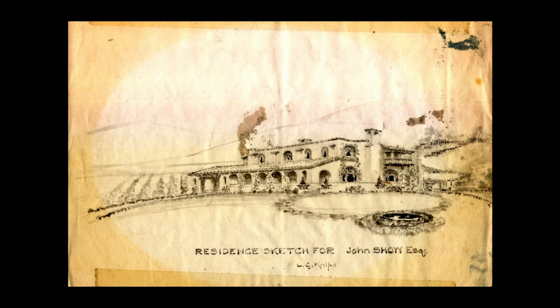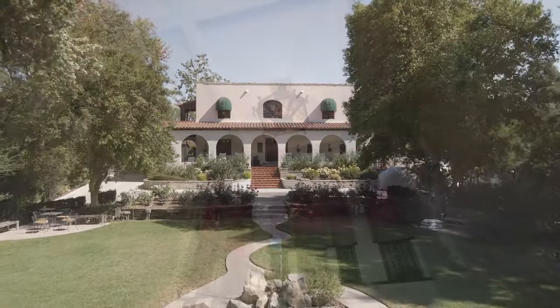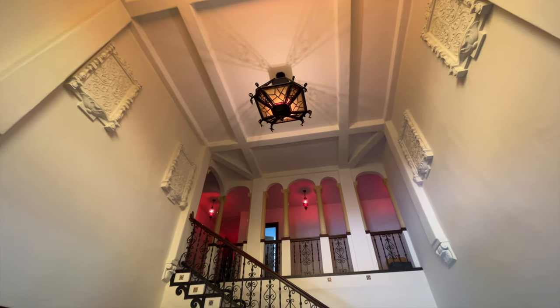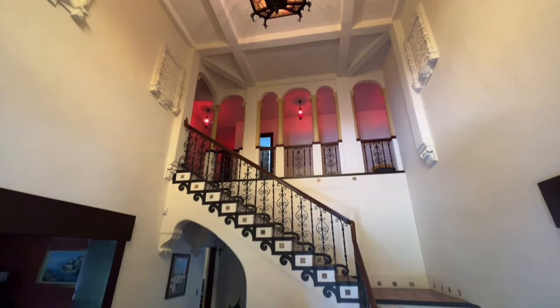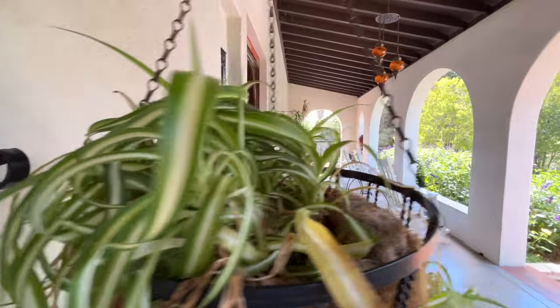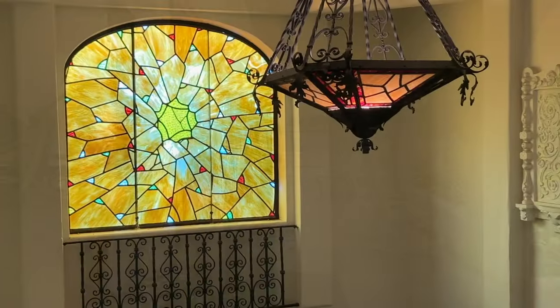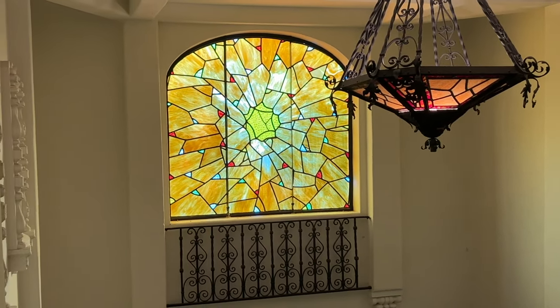So he did a lot of commercial projects as well as a few homes for wealthy people. And he was told by John Show to design this house to never come down and to be structurally impenetrable, basically. And so the home has poured-in-place concrete, with steel reinforcing in that concrete. Very interesting design, a lot of structural elements that incorporated some of the patents that he had in concrete at the time. So the house was built in 1928, right before the crash in '29. And at that point, of course, John Show was a wealthy man, had fewer income issues to worry about. And so the house was given a lot of detail and elements that he didn't spare any expense on.